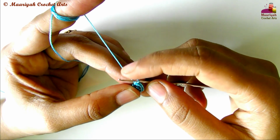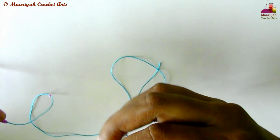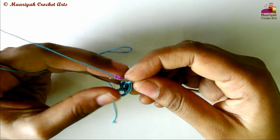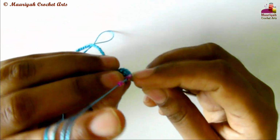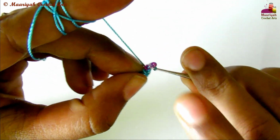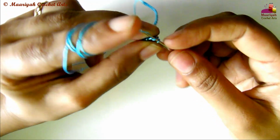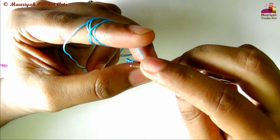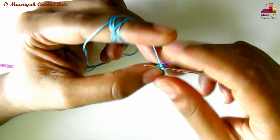Now you have to make a loop of 4 beads on top of it. Pass the 4 beads, like this. See the 4 beads. You have to secure the 4 beads with the help of single crochet. For securing we usually make a chain or a slip stitch, but here we have to make a single crochet. Make a loop of four beads and secure it with single crochet. This is the first. You have to do the same process 4 times here, on the same place.